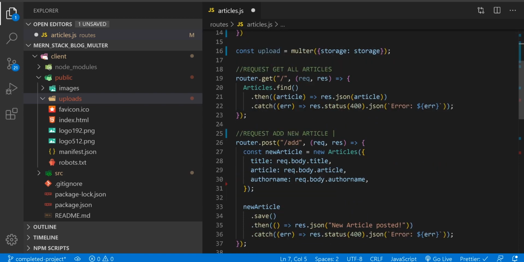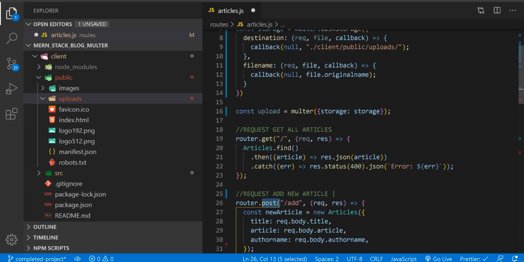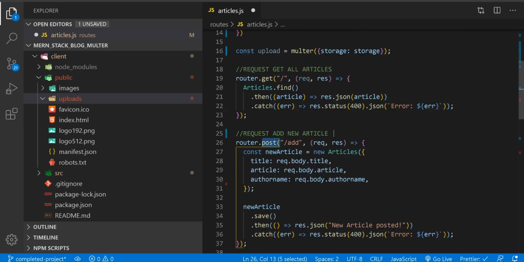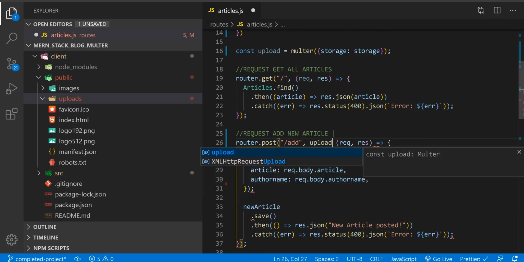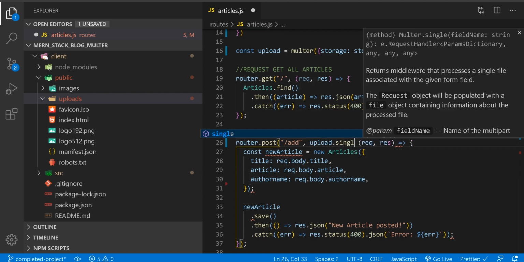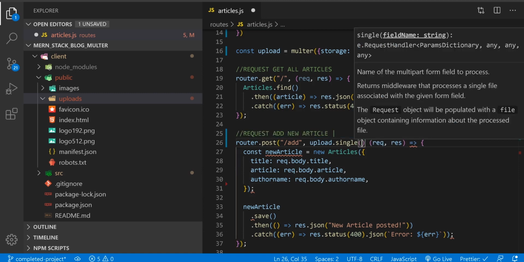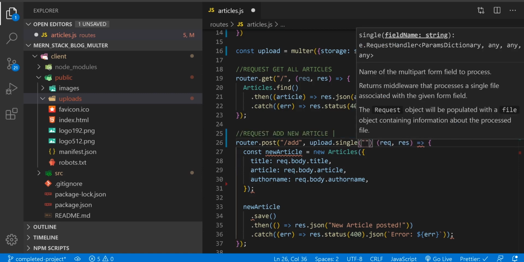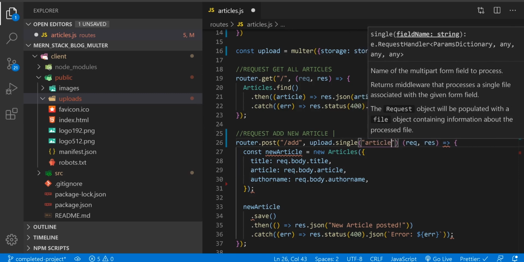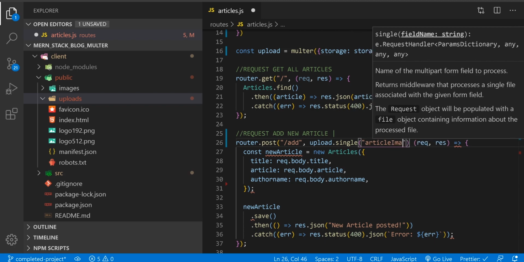Now we need to add functionality right here when we post. Okay, let's do it. We're gonna use the upload dot single because we wanna upload single file, and we're gonna say the file name article image.